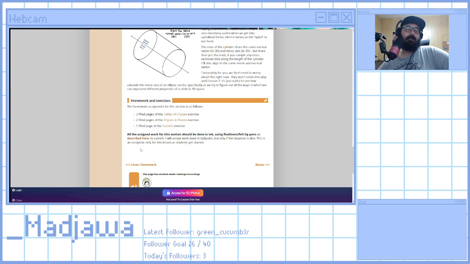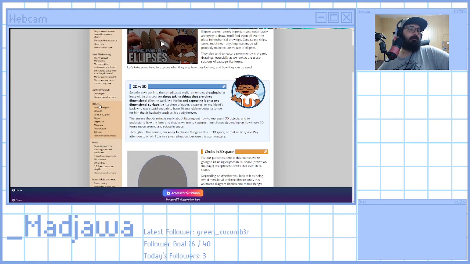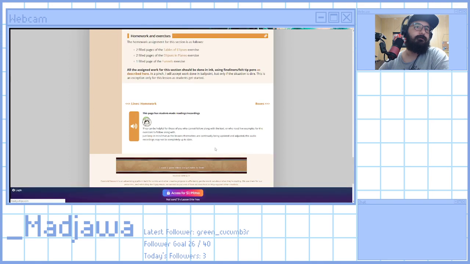Oh, I wasn't expecting the section to be literally just a single page. Oh yeah, okay, so this is all just one page with the different areas of it. I don't know why I was expecting more. Probably because I've seen some of the homework and the feedback channels on the Discord, and it seems pretty involved.